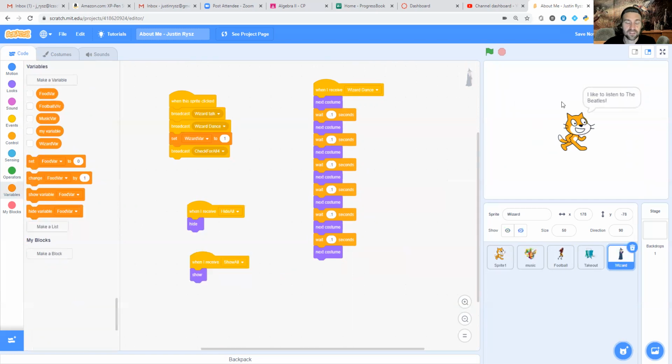So the next thing I want to do is to have a sprite that was hidden pop up and say the last secret thing. So I think you guys will know how to do that. That's the exact same way that we do it here. And I'm going to pause the video now. And the last step is just going over and making sure we have a nice functioning project that meets all the criteria. So I'm going to end this video now.